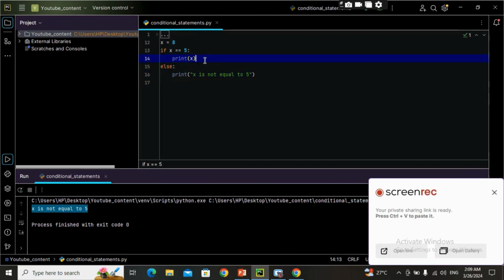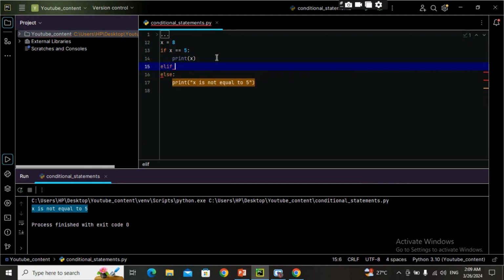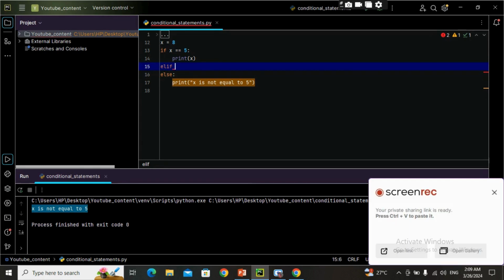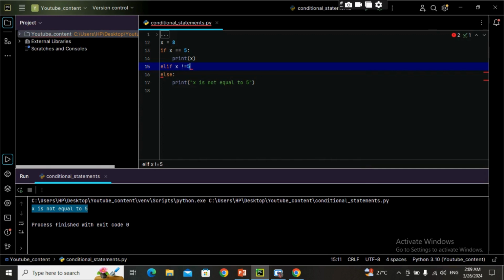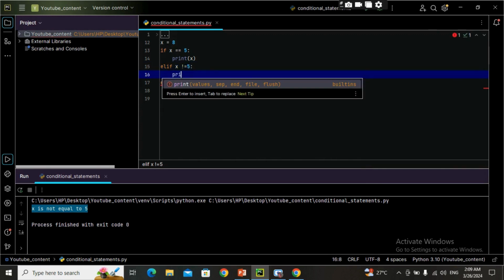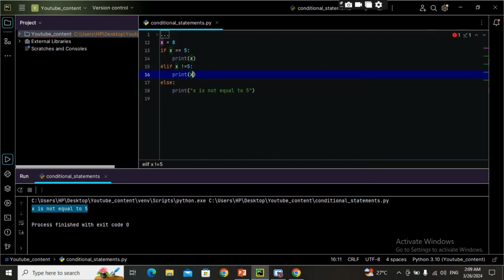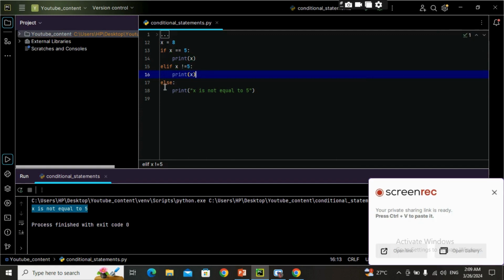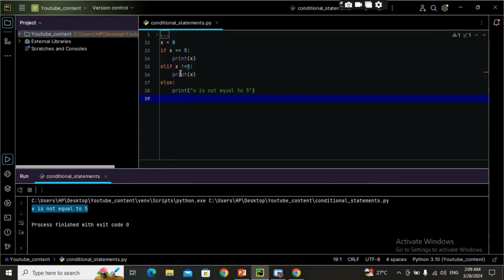So this is all about the if else statement. And then I can go to the elif statement as well. Elif is a keyword, and we need to write the condition here: x not equal to 5. Then print of x. After else, it should not be written, actually we'll get a syntax error. We should not write after the else statement.